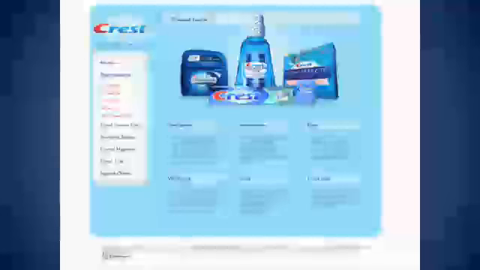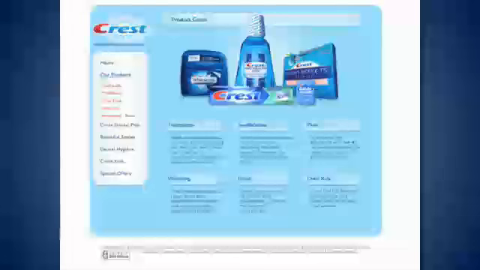Here's a website that I thought was interesting. Simple. Picture, six categories, a little bit of information. If you're interested in this topic, it's going to be easy to figure out what you're trying to figure out. It's not complex. I can scan this instantly. It's not intimidating to me at all.